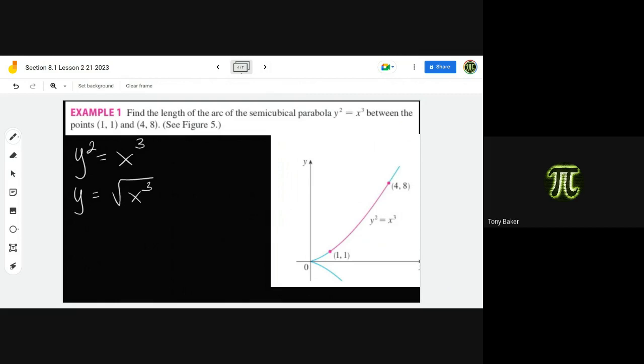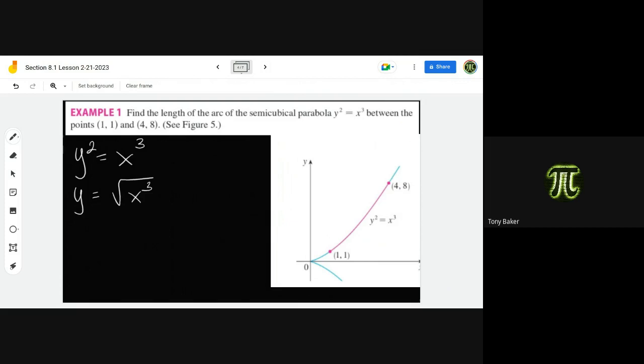When I take the square root, I've got to do the plus or minus version of it, correct? So in this problem, which part do I want? Do I want the plus version or the minus version? I'm going to have the plus version. That is going to literally depend on where we're looking at with our points. If I was looking at from (1, -1) to (4, -8), then I'd want the negative version of it. So we have to look back at the points to determine which one we would want in this situation. In this case, I want the plus one.